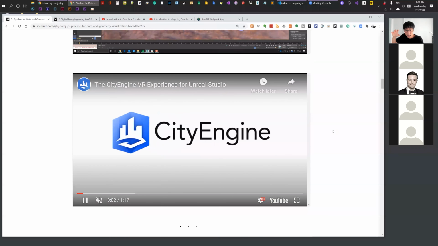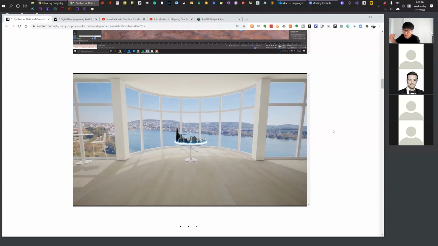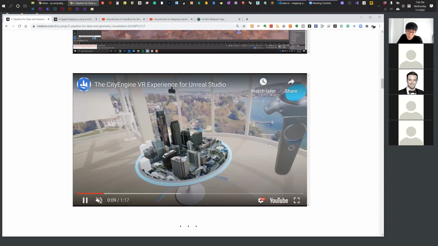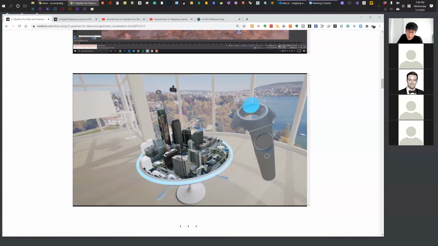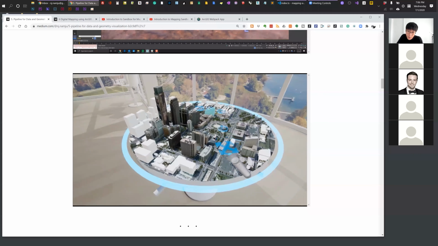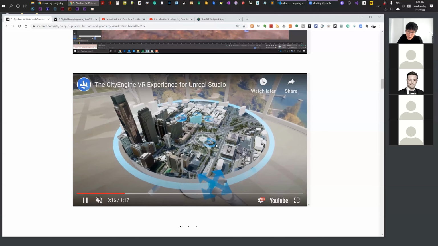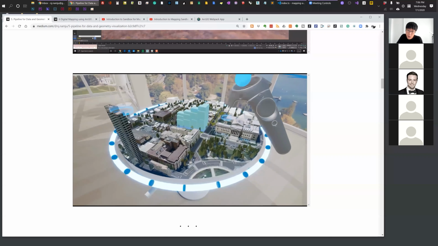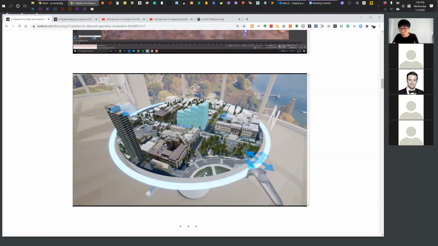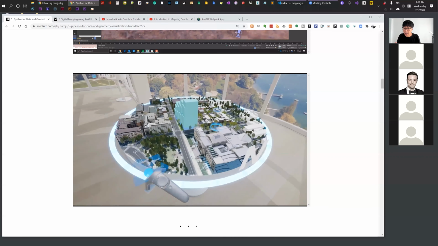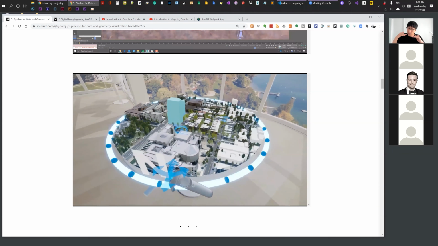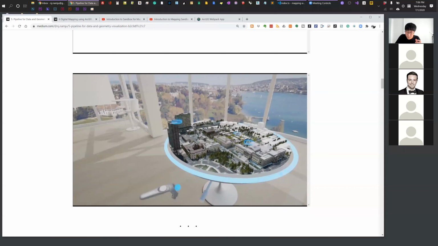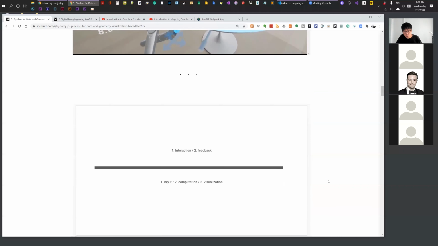Esri actually has its own CityEngine, which is located in Europe. I couldn't remember the city, but it has some VR interface. We can not only visualize the urban data, but also interact, zoom in and out, and inspect some data. It looks very straightforward, right? However, as I said, there's a lot of complicated things happening behind the scenes. So we're gonna talk about multiple types of layers to control the complexity. We can move to here.